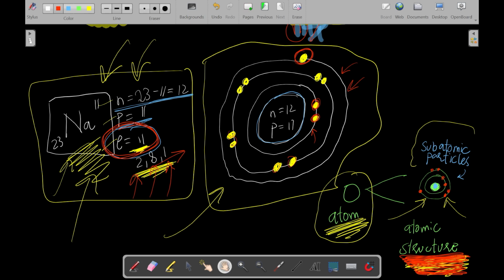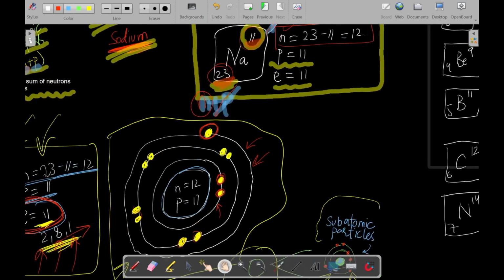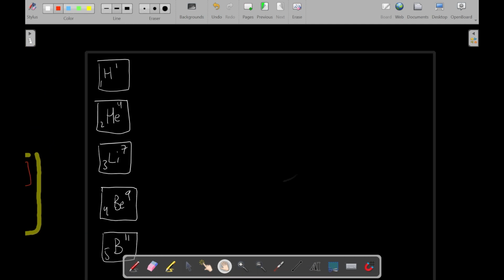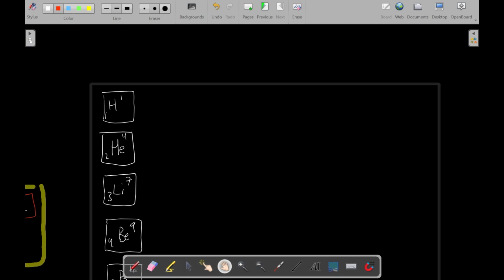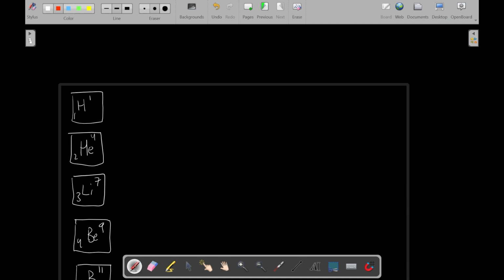Now I will walk through a little bit of an activity where we will solve the subatomic particles. We will try to make some atomic structures, and after that, if we have some time, we will make sure that we distinguish the group and period by looking at the atomic structure. So now, here goes our first example. I've got my elemental notation for hydrogen. You can see clearly that these numbers are not different, they are alike. So 1 minus 1 is going to be 0.